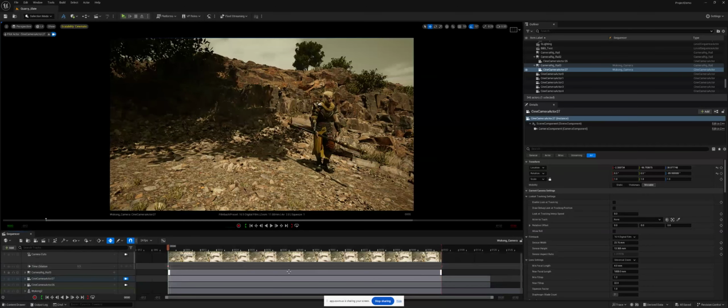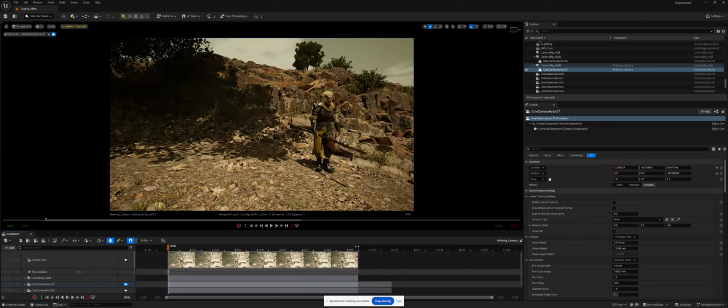Now we have two cameras in one sequencer. So we can drag this one. Let's say 168 divided by 24, 1 second, so it's 7 seconds of sequencer. I want to combine the scene in camera 26 and the scene in camera 27 in one sequencer.